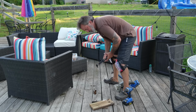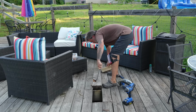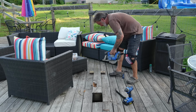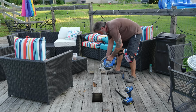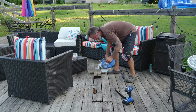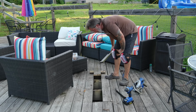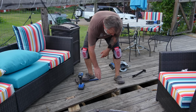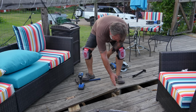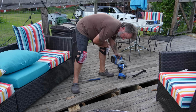All right, let's see if I can put this board under here. Lift it up. I want to go right here. I think I'm going to splice this piece. So I should be able to cut right there. Right there. Get that piece out. I'll just cut the right length piece, put it in. I end up having to go a little farther back. There's a post right here, and it's higher than the joist. So if I would have cut it right there, then there would have been a butt that stuck up. So I'm gonna do it back here. Should be a lot better, a lot better.